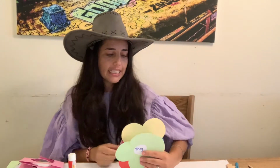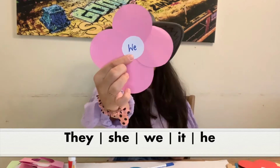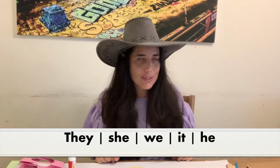You're going to see that there are 5 pronouns that we are going to plant today in our garden. So I want you to take your marker and in the middle of each flower, I want you to write a pronoun. So for example, we have they, she, we, it, and he. We're almost done. You guys are fantastic gardeners with me today.